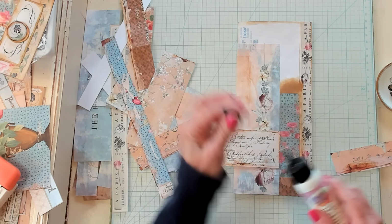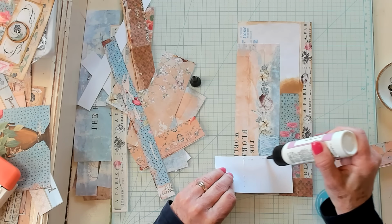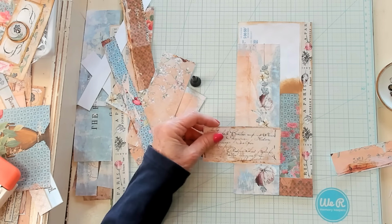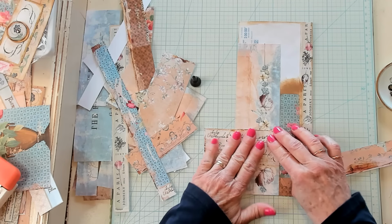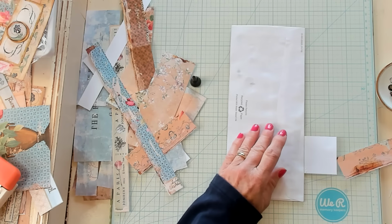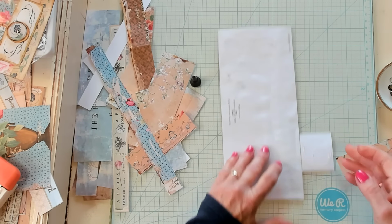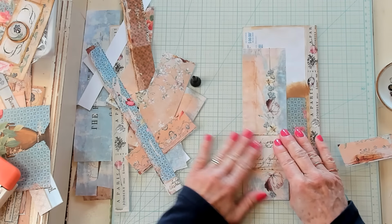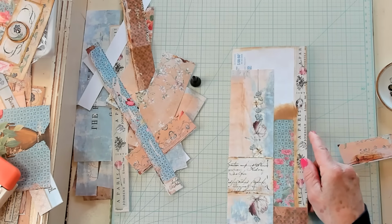So I'm going to add my glue right here and add my glue to my piece, and then just, so that's going to cover up that vase. Well, I wasn't really hot about having that vase show, and I'm going to actually just wind it around because I think it will just be easier to do it that way than to try to cut it off. All right, so I'm really liking that much better now.